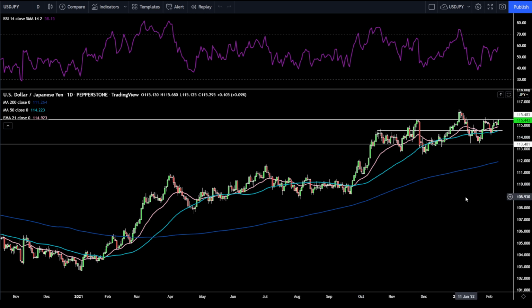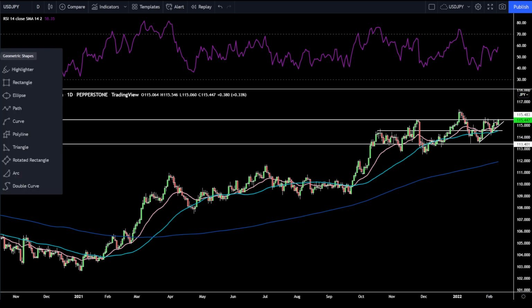US dollar JPY, again in this range, moving sideways. The RSI is trying to creep higher. It's making some higher lows. Price is also making some higher lows. And if I just quickly draw in a little trend line here, this is what you call a flat-sided ascending triangle. So making higher lows, but the highs are flat. It's horizontal resistance, and usually what we tend to see is a break higher from here. And the target would be basically a projection.